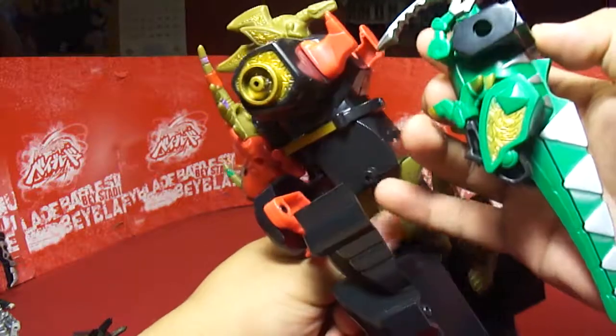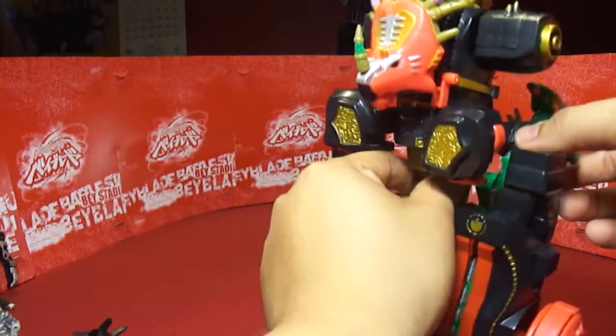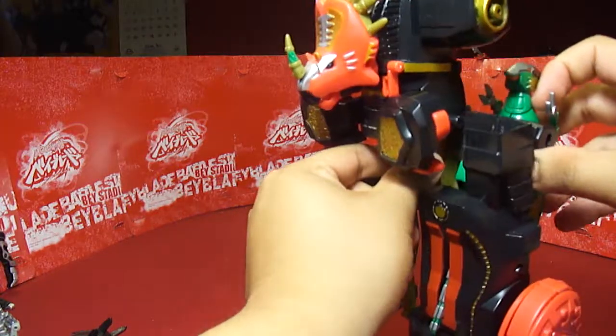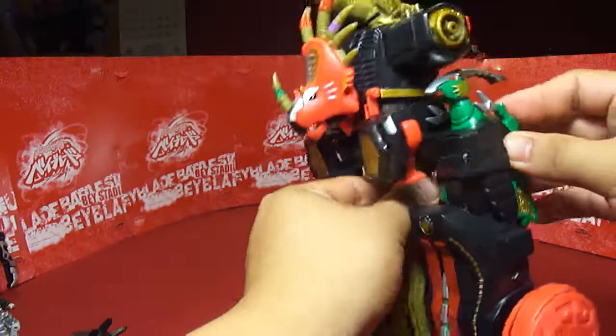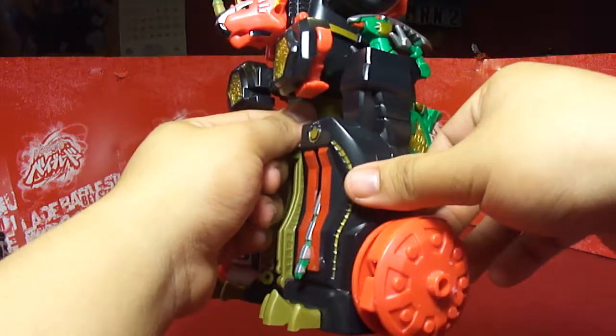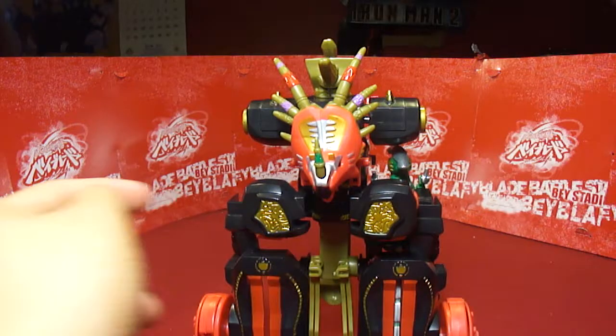So legs are like this, and then it can connect on either side, and they just connect onto this little peg right here. I know it's supposed to be just nipped inside, but what I like to do is just leave it open just a bit to get it through the leg, and then put it in. So it's nice and secure. And you can see the tail kind of sticking out just a bit, but that's how I like it. You can do it inside, doesn't really matter.